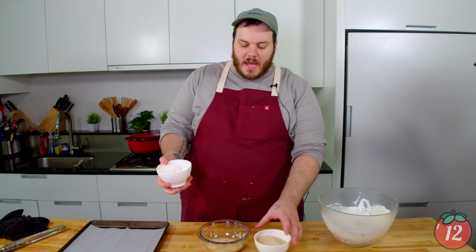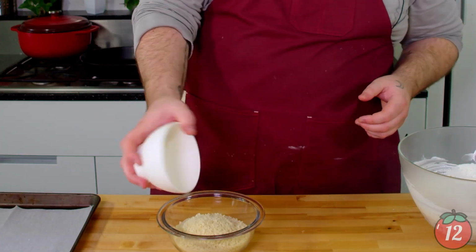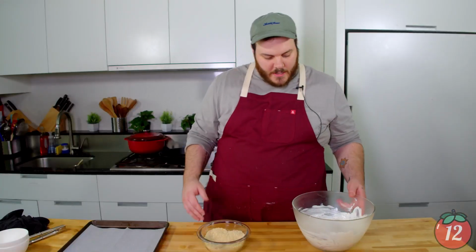Let's bread our chicken tenders. First, we're gonna combine some regular plain breadcrumb with some panko breadcrumb. The panko gives it that exterior real nice crunch, and that plain breadcrumb helps coat the chicken better so you don't have little spaces where you can see through the chicken. We're gonna give that a nice little mix. And now we are ready to bread.